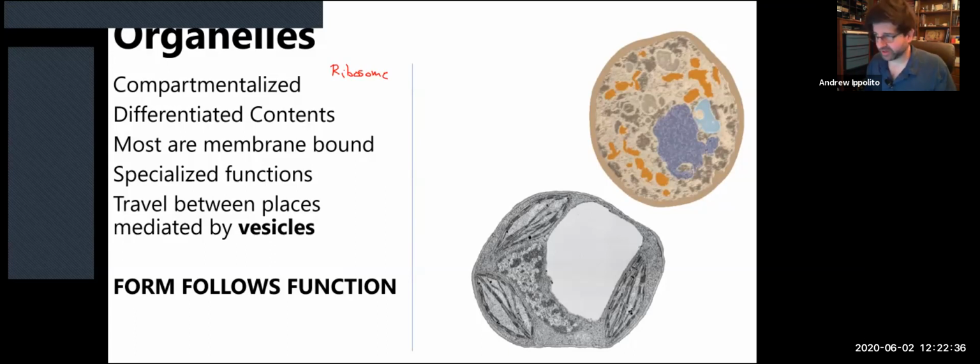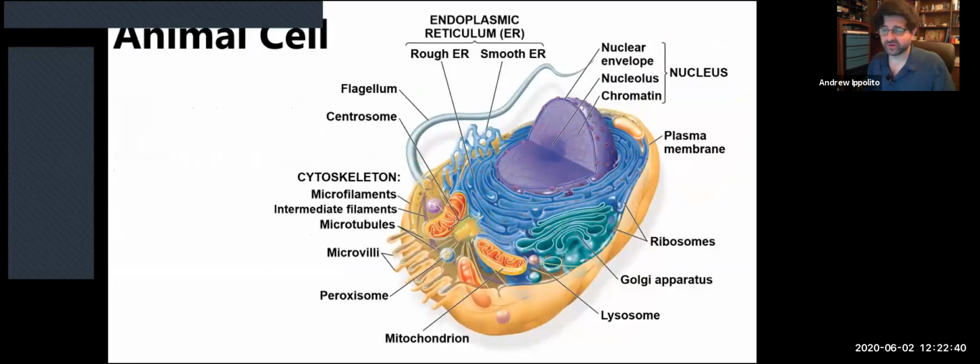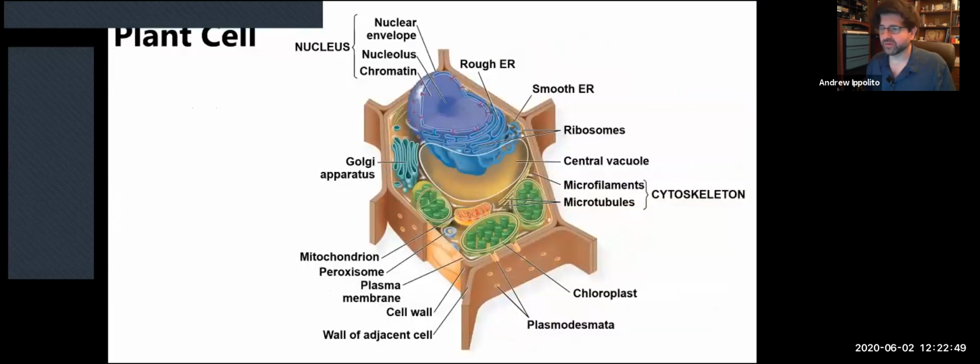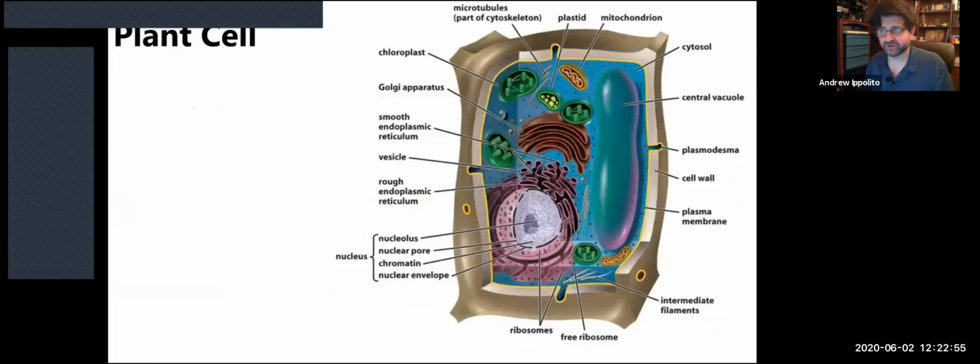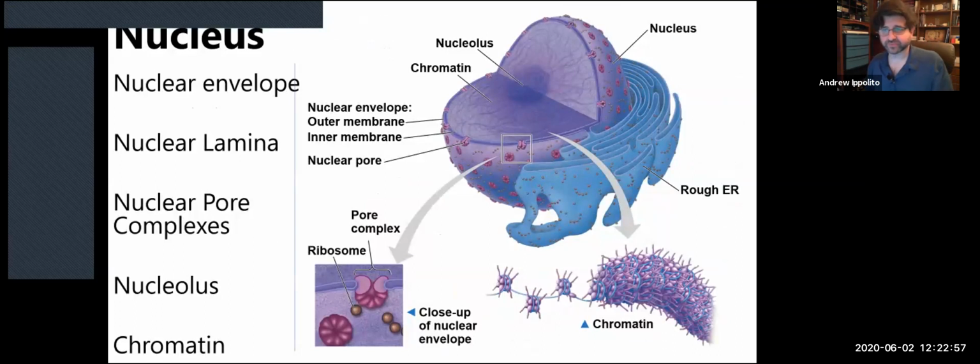All right, so we're going to look now at the different organelles, starting with the nucleus. This is a slide that I would usually spend some time on and give you a tour, but I'm just going to jump right into the specific organelles. Once I go through the organelles, I'll come back here and we'll put it all together. The first one we're going to talk about is the nucleus. The nucleus itself has two membranes, an inner membrane and an outer membrane.